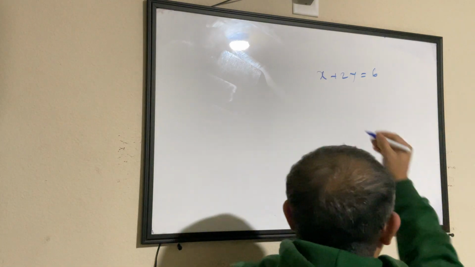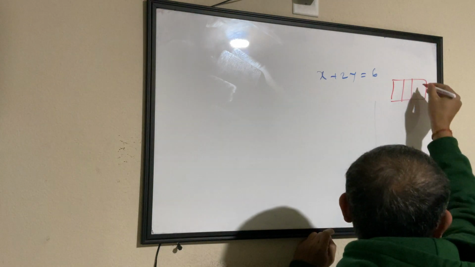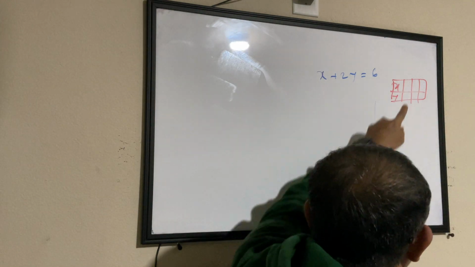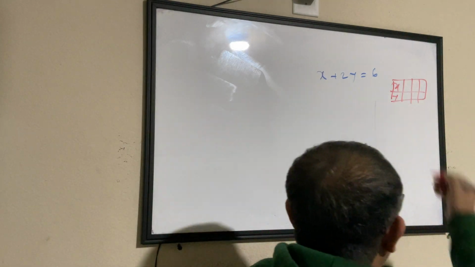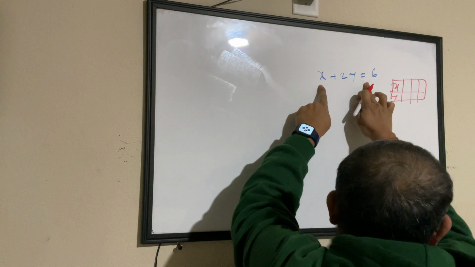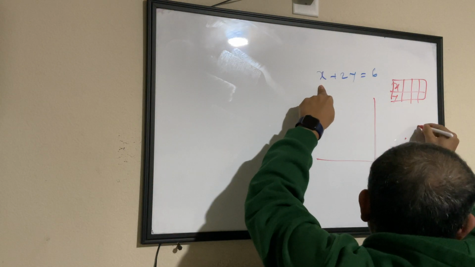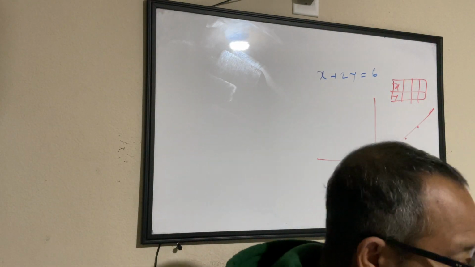Yes, sir. Okay. So again, as I said, this is a linear equation. When you have a linear equation, as you all would know from your early learning experience, you convert this into an x and y table. You put different values of x and find the corresponding value of y satisfying this equation, and then use the coordinate plane to plot those points and connect them. That draws a line. That's why it's called a linear equation.